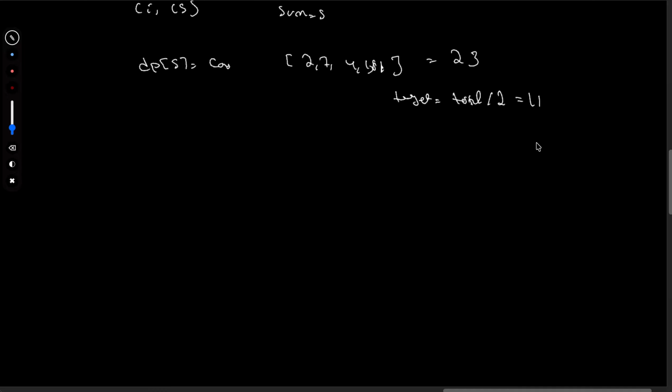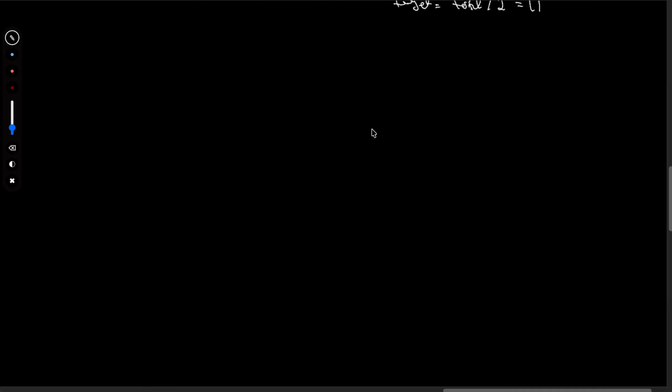Okay, so the idea is we want the minimum last stone weight, that is, split the stones into two groups such that their sum difference is minimum. So the state is the sum of the stones in group 1, and the target is total by 2, because the best is close to half of the total, minimized.